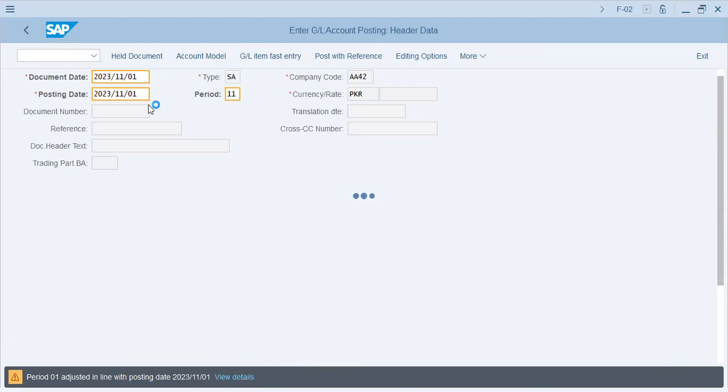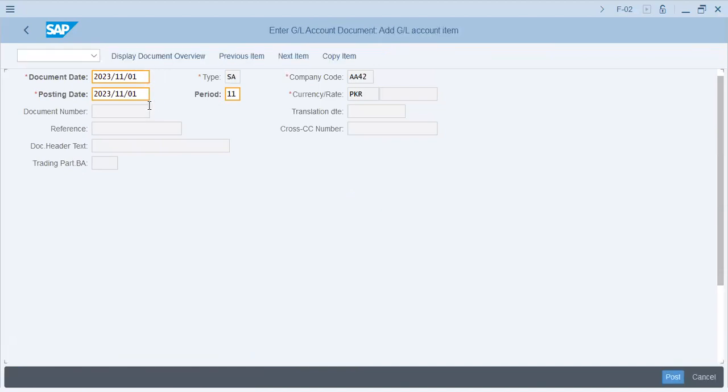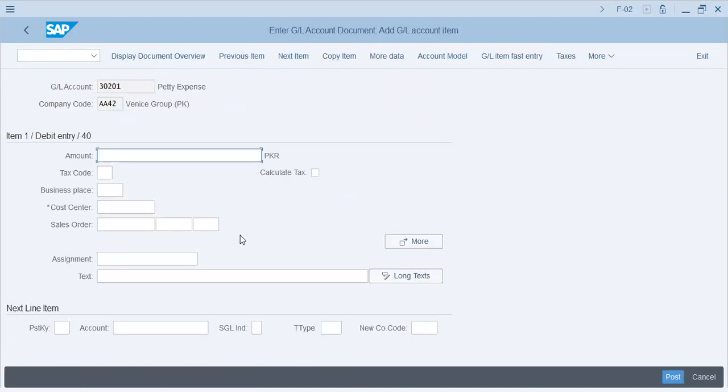Come on, enter. Okay. Now the quantity is also gone. Only assignment text is there, cost center is there, business place, and other fields are there. Okay. So that's how you manage your fields. Fields which are important for your business process can be made mandatory, optional, or removed altogether. I hope it's clear to you, Mr. Bilal.